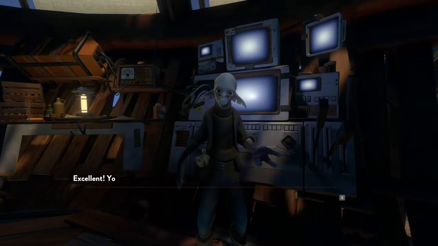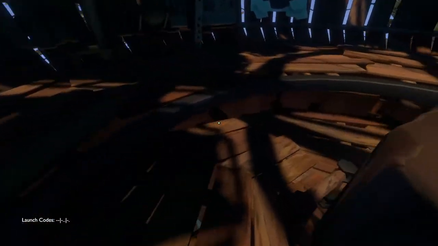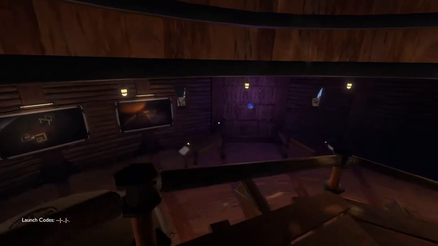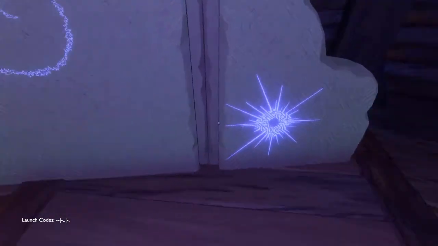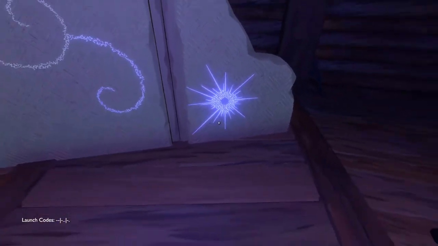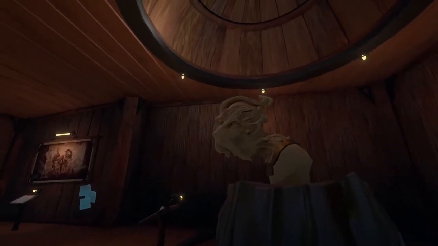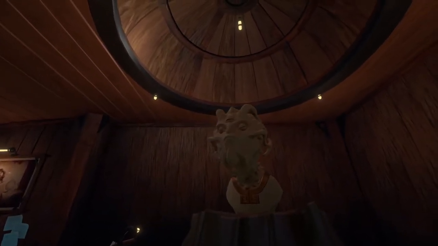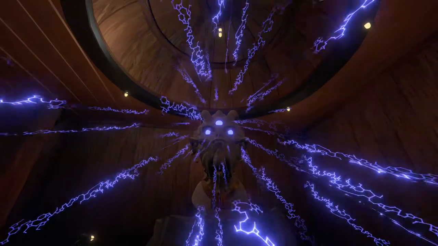Alright, I'm ready to get off this rock. I'm ready to die in outer space. Alright, launch codes, thank you. Let's get the hell out of here and go into Echoes of the Eye, or whatever it is. Give me the juice, Dad. Thank you. Blom.